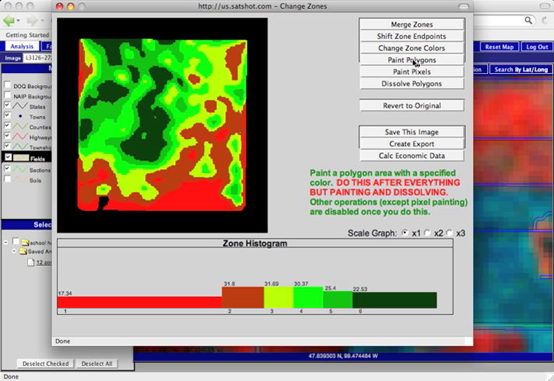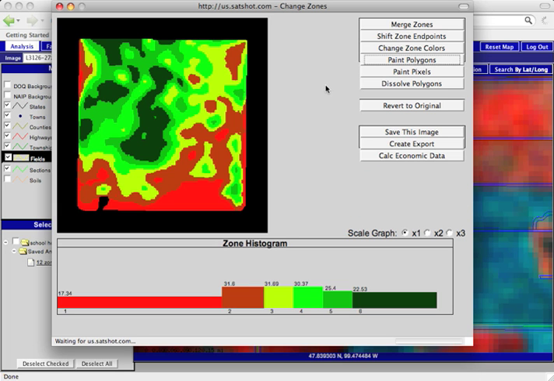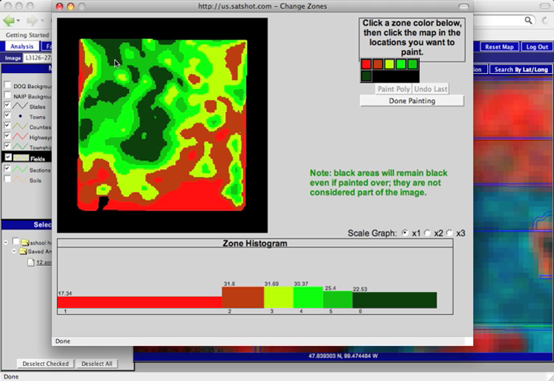The paint polygon feature is for basically putting a test strip in there, square. Say I want to put an even area there just to test. I'd pick the color I'd want. I'll just pick the dark one. And you press a dot. You could do this in any configuration you want. Paint poly. And it's going to put a square area in there for, say, a test plot or whatnot.